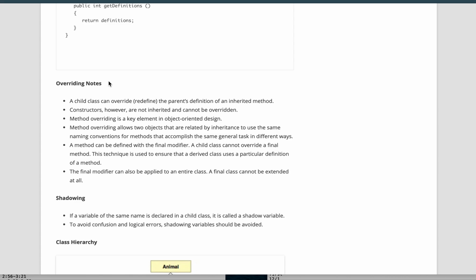Something that you learned last year, probably the first time that you were exposed, was something called overloading, and that was when you have multiple constructors of the same class, and they were just different in which way? Yes, correct. The argument list. You could do the same thing with methods. You could have the same method with the same name, but as long as the argument list was different, the compiler would not complain. When we have inheritance, we can change the content of the methods that were inherited from the parent, and that's called overriding.